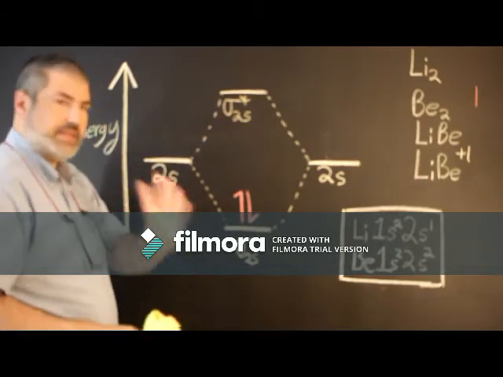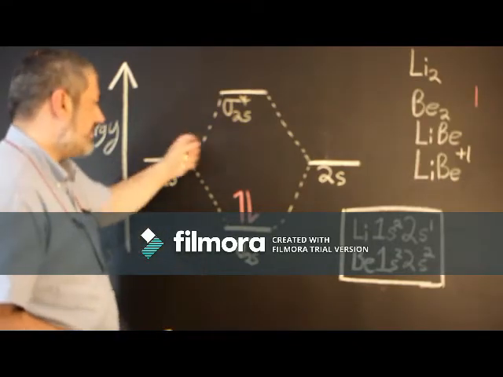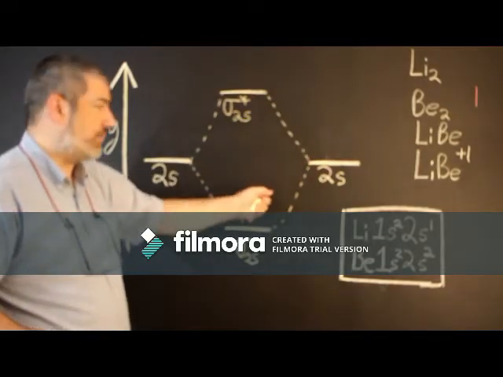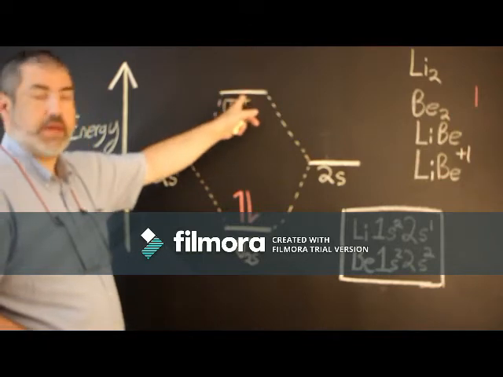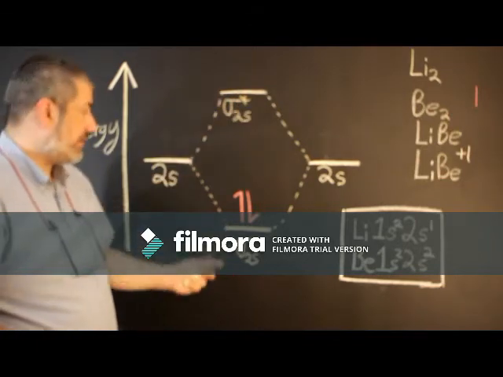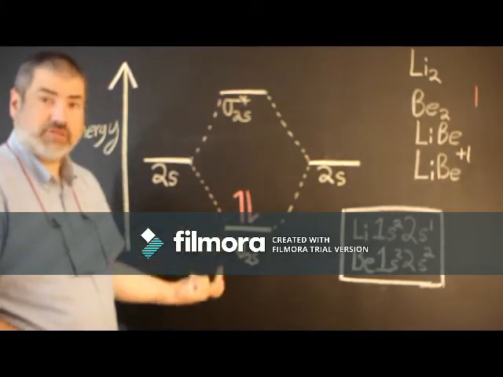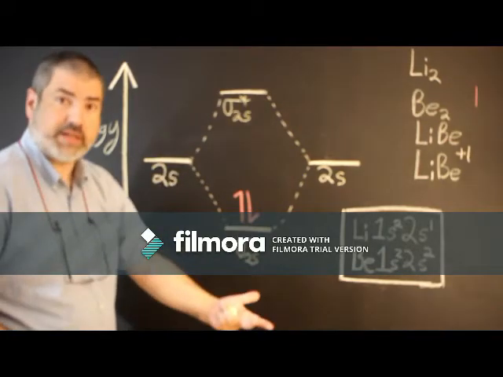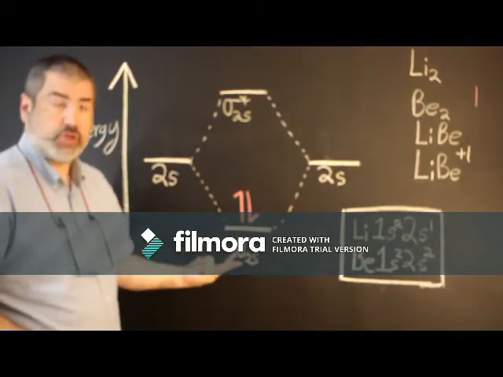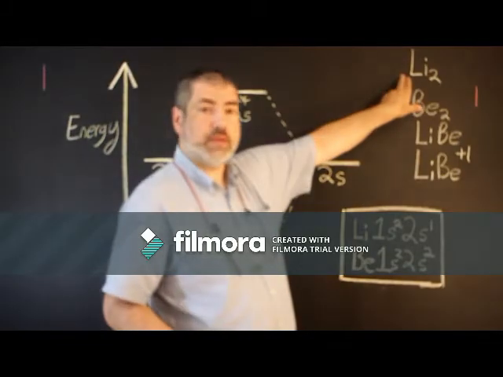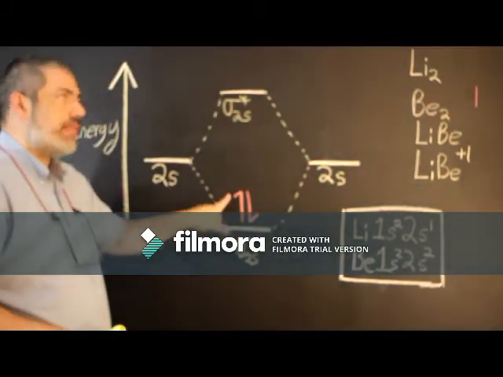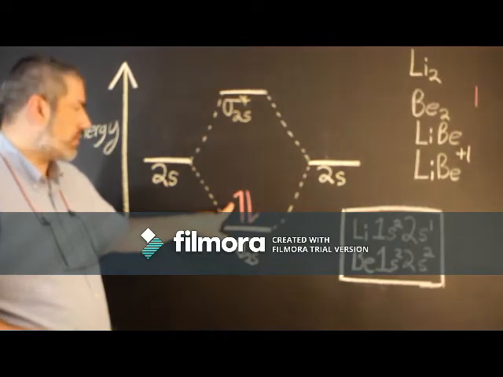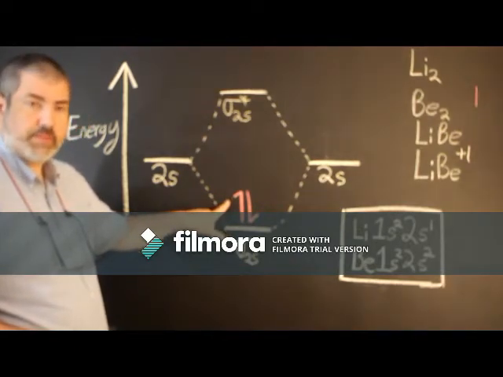Where I see this mistake happen many times is if you forget you just use these 2 electrons, then you look over and say, I've got 2 electrons here and 2 electrons there, so you put another 2 in there. But that's nonsense, because you can only have as many electrons as are brought into the system, assuming there's no charge. And in this case, it's two lithiums, but no charge. So this would have a bond order of 1.0.